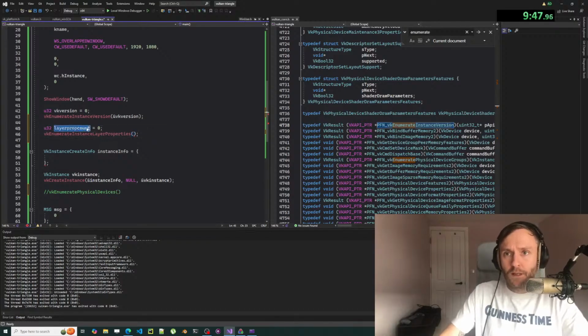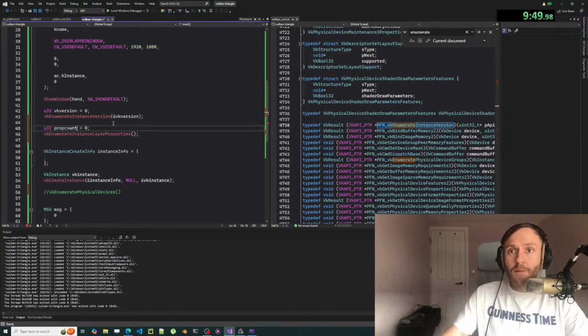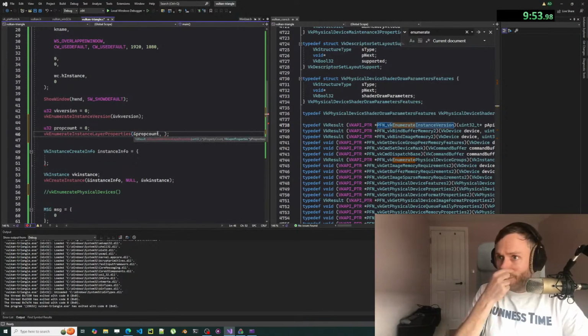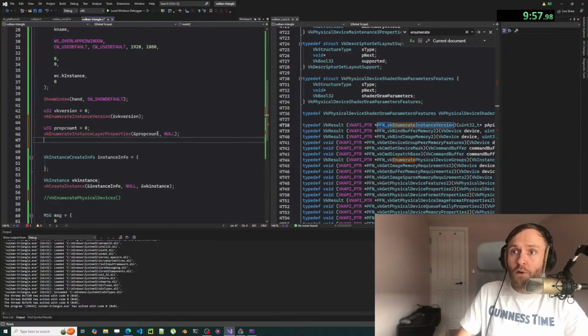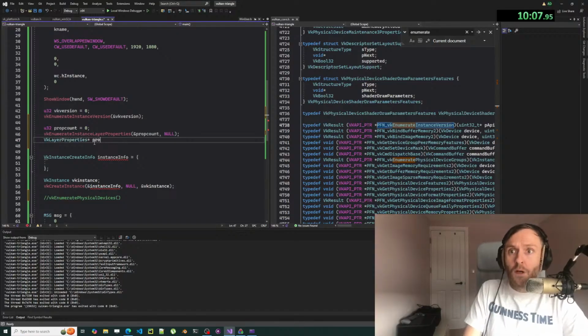No, I don't know what I'm doing. Don't know why I'm overthinking naming of stuff. VK layer properties, and that one we get null, right? And then we have to allocate it. VK layer properties. Props.